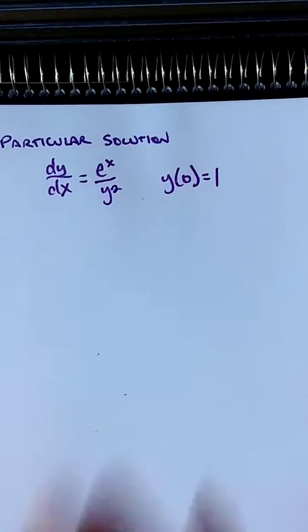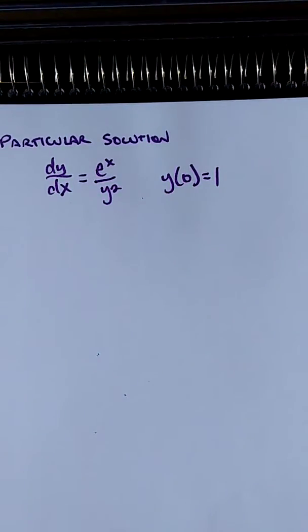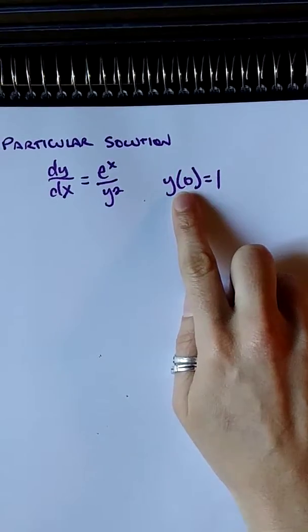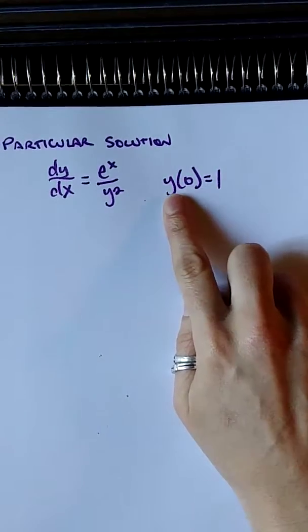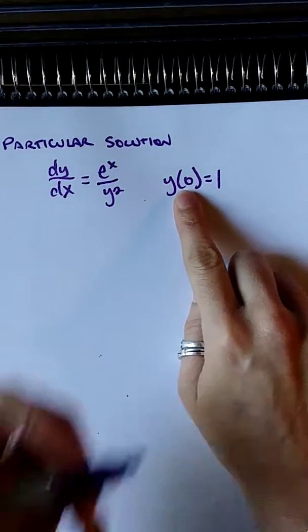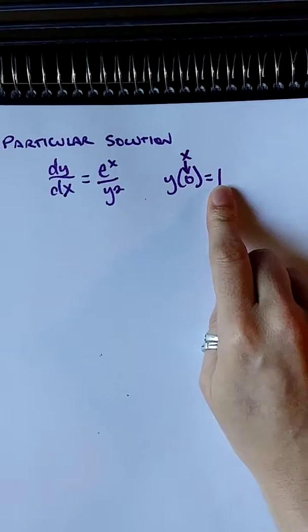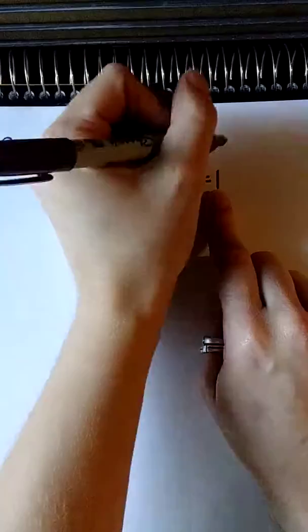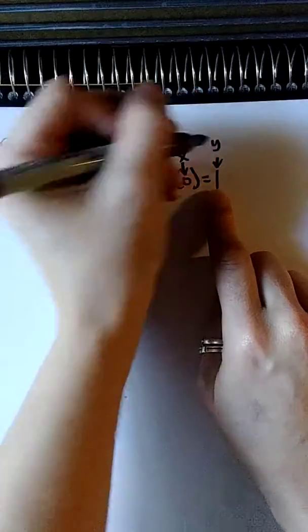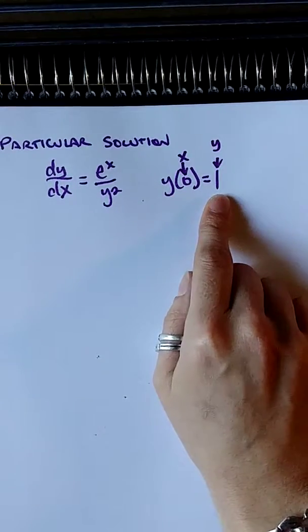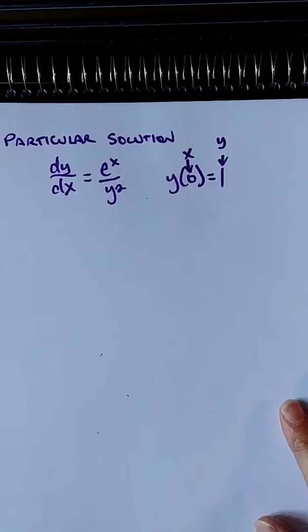And this notation may be something that's a little unfamiliar, but it's basically just saying that my function is a y equals function, and if I want to plug something in, that's when we put it in the parentheses. So when I plug in a number to a y equals equation, I'm plugging in x values. And what comes out of that is my y. So if I plug in the letter x, I get out a y. So if I plug in the number 0, I'm going to get out the number 1. So that's my initial condition.